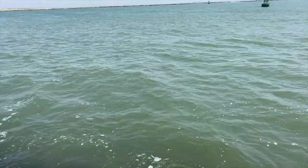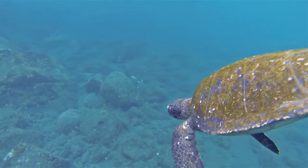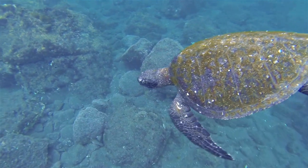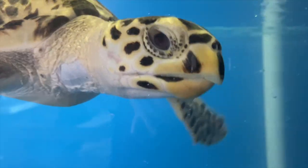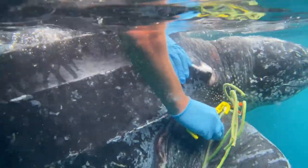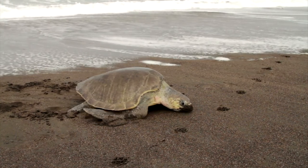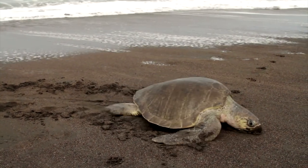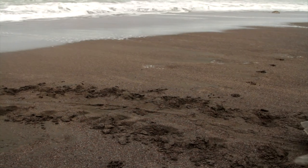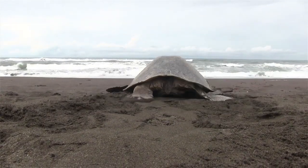That's right, Clay. Along the Texas Gulf Coast you can encounter five of the seven different species of sea turtle. Along with the loggerhead, people may encounter the green sea turtle, which is the most common Texas species; the hawksbill sea turtle; the leatherback sea turtle, which is the largest species on the planet weighing up to 2,000 pounds; or the most endangered sea turtle, the Kemp's Ridley, whose population hovers around 5,500 — of that, 55 females nest in Texas annually.